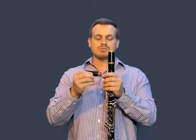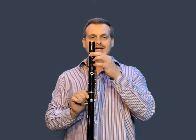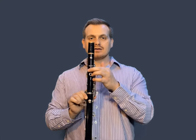We have another cork on this mouthpiece, and the cork needs to be lubed up just as well as the other corks on the rest of the instrument. If you need to do that, please do so now. Otherwise, we're going to place our cork mouthpiece into the top of the barrel. How we line this up first is make sure that the baffle, this opening at the bottom of the mouthpiece where the reed touches, is lined up with the back of this clarinet. Lines up with the thumb key and the register key and the thumb rest. So when you place it on there, everything should line up perfectly.